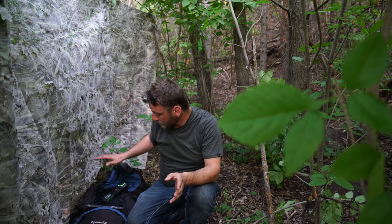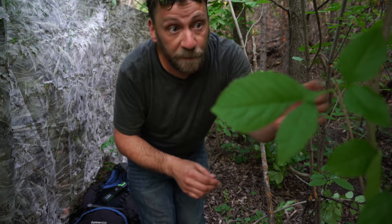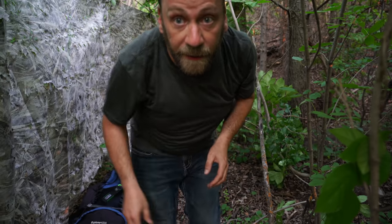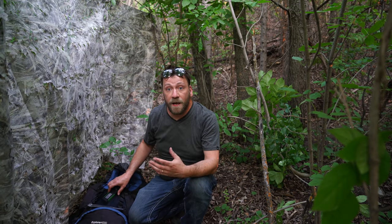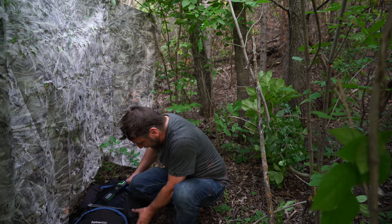My heart just stopped there. That's exactly what I was always afraid of. It's a dog running up to the campsite. Whew. Now that that's over, the second thing I'm gonna do is turn on my Thermacell insect repellent, right after I move this leaf out of the way of the camera. There you go, little guy. Okay. We'll get that going and the heart will start beating again and everything's gonna be all right.